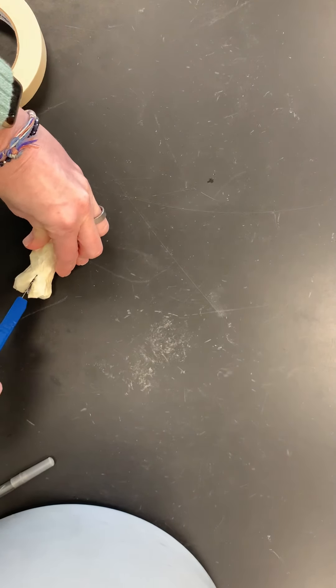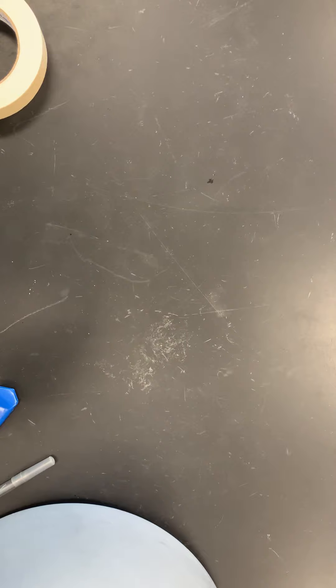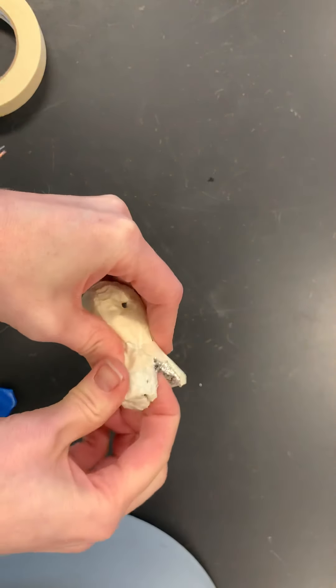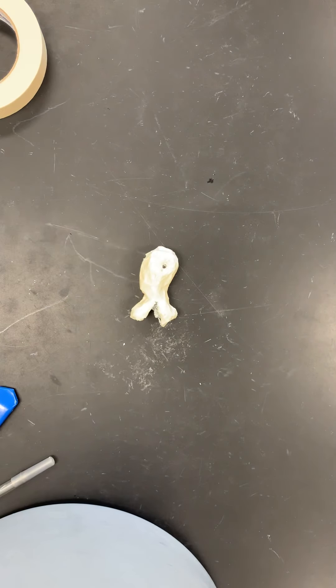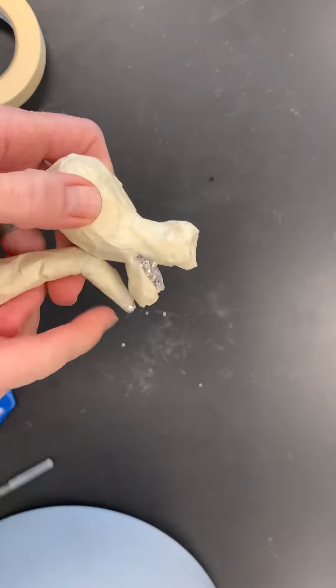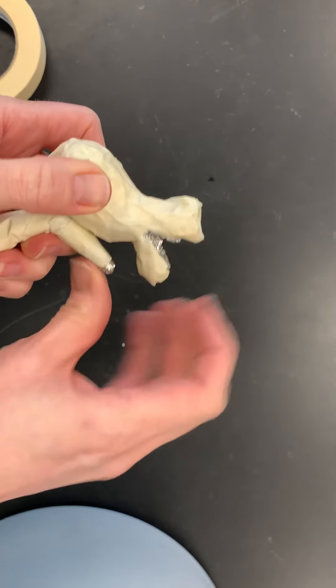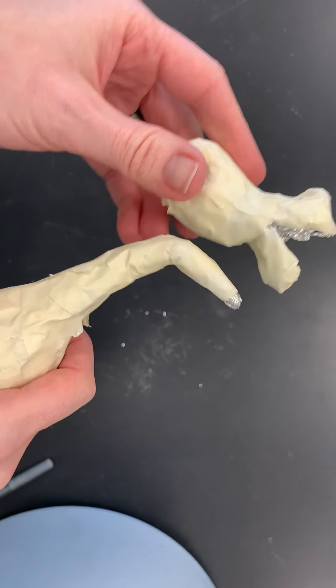That's going to be the start to my dragon head. In subsequent videos and lessons I will show you how to do little details such as eyebrows, horns, eyelashes, and teeth. You'll need to re-tape inside the mouth opening. I also want to show you my other dragon — I'm starting to work on the neck here, and this part of the neck I can bend and that could become a lower jaw, or I could even attach it there. We'll talk more about attaching as well. So get started on your little peanut head — you can do it any way you like. Great work!